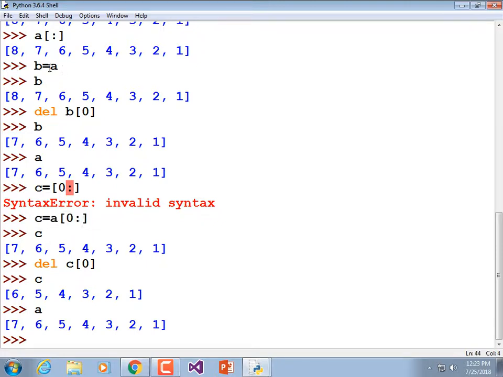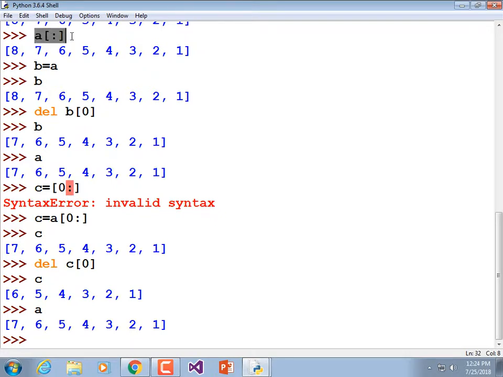Whereas this is just a copy of the reference. It's like building 2 street signs that point to the same street. This is like copying the street, copying every house on the street onto a new street. So this is cloning, and this is just copying a reference. So that's why you might use that little business about doing subscript, colon, subscript.